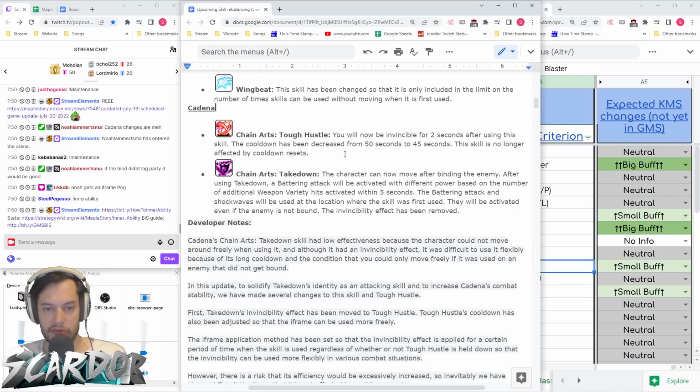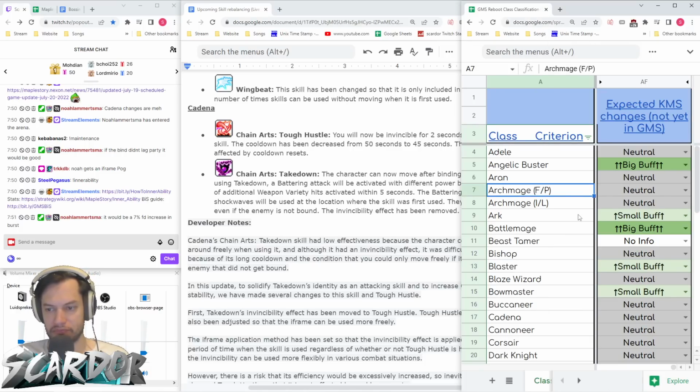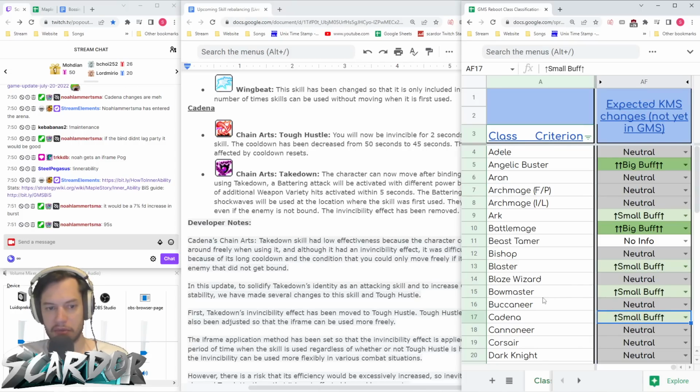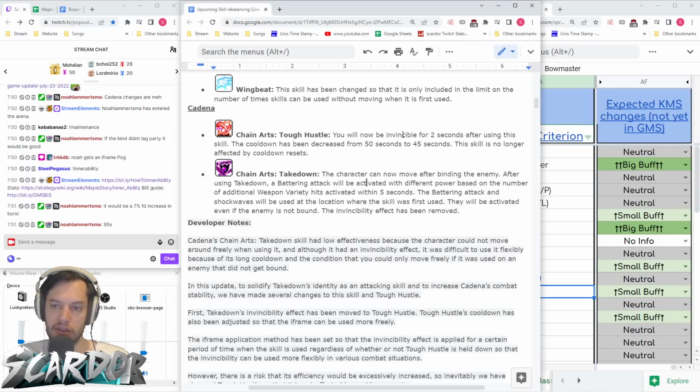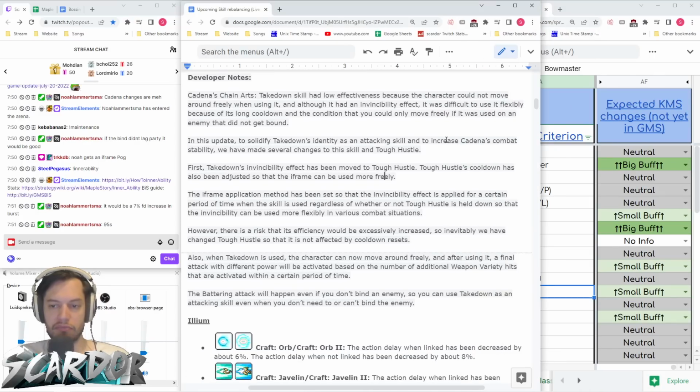The invincibility effect has been removed on that. I mean, aren't you going from like a 180-second iframe to a 45-second iframe though? That's worth at least mentioning, like a small buff, no? Yeah, so now you have twice the amount of access to iframes, right? For lower level people, that's pretty big. Or people still struggling with mechanics and things.